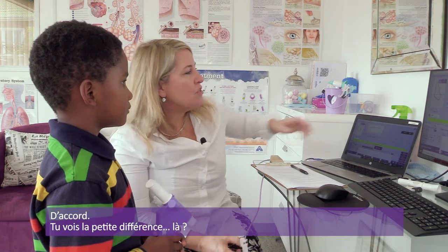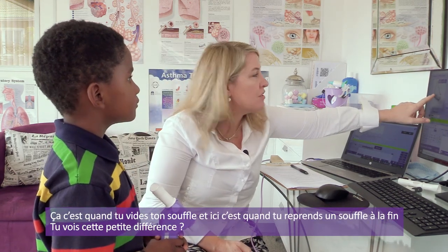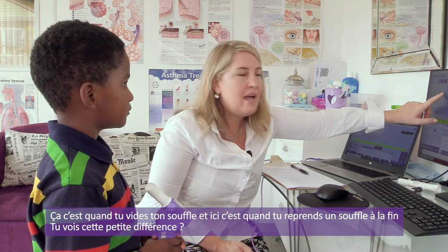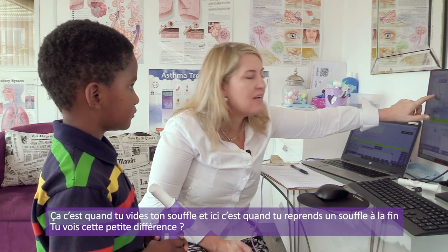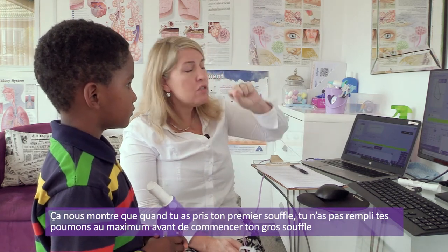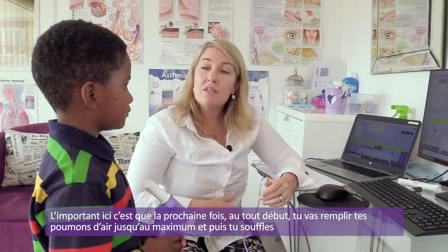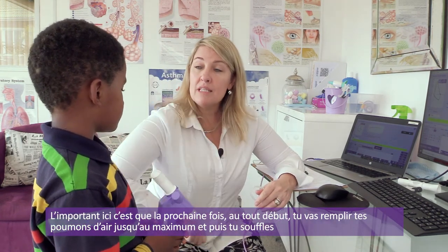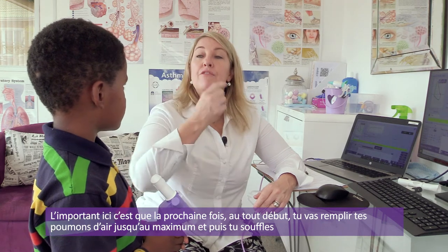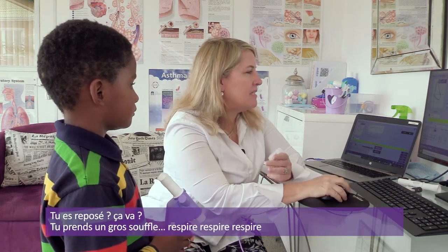Okay, now what I want to show you is, can you see the difference there, that little difference there? So this one is when you breathe out, and this one is when you breathe in again. You see that little difference? It just shows us that your lungs were not totally full before you began to blow. So the important thing that we're going to concentrate on in the next blow is that you breathe in to fill your lungs to the top, and then blow. Got it? Good. All right, let's try again.